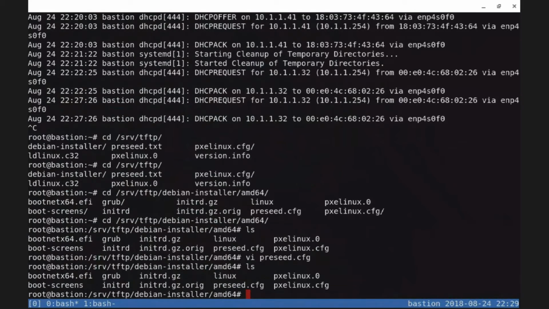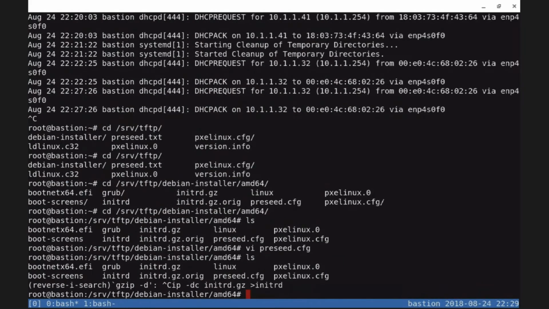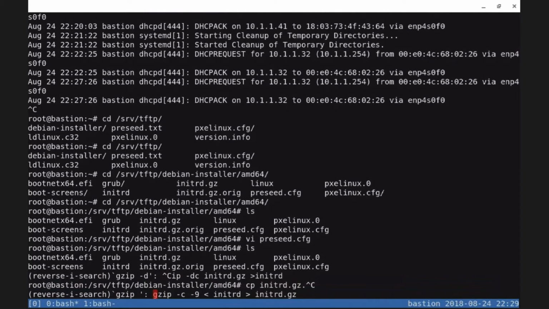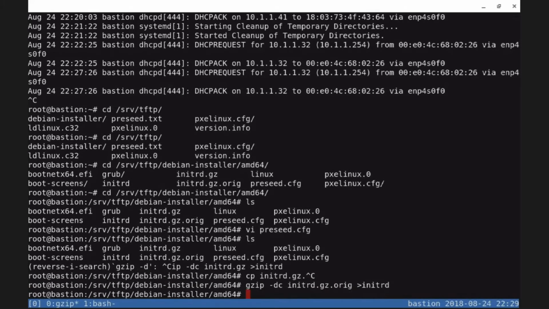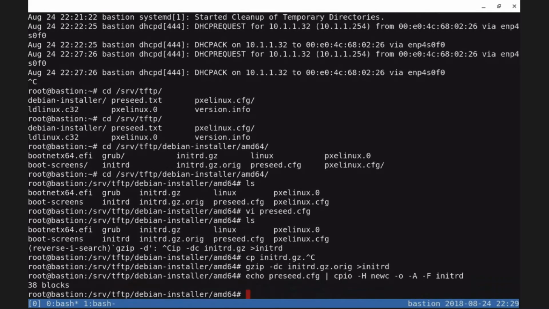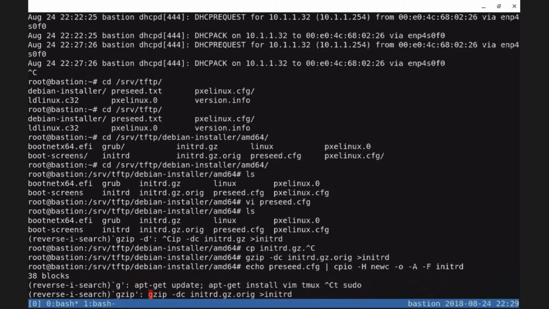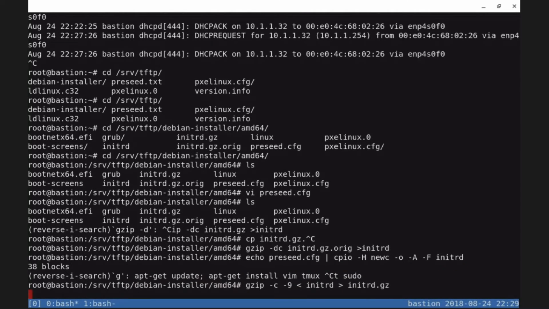So this is the point at which I would recommend having a local Debian mirror set up.